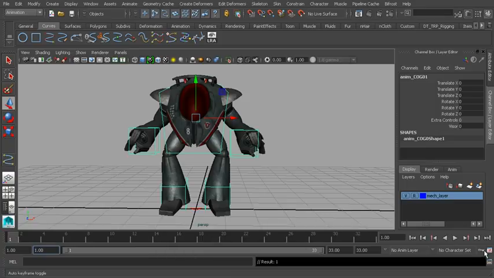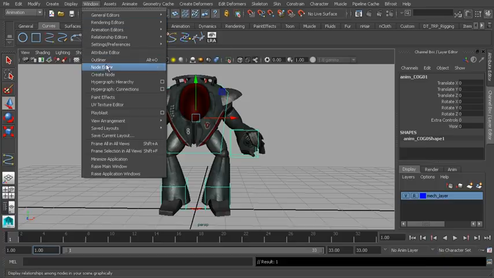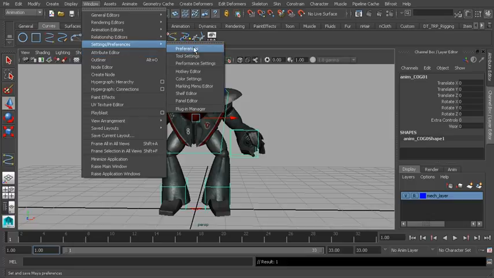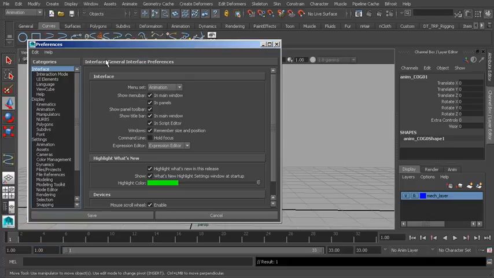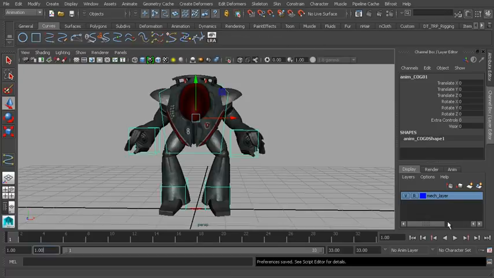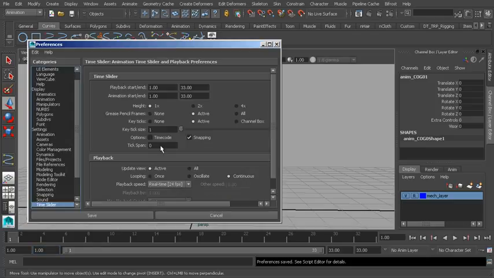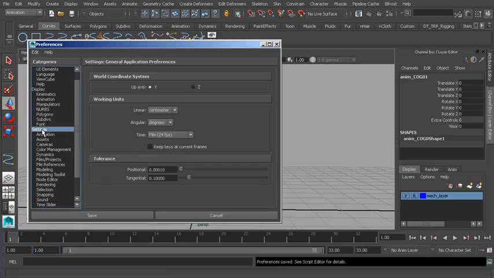Let's go ahead and check our animation settings. We can access them by clicking on the icon right above the script editor at the far right corner, or we can go to Window, Settings and Preferences, Preferences. But keep in mind, when we take that route, that will take us to the top of the list, whereas if we click right here on the icon, notice that'll send us right to our animation settings. But then we have other settings.